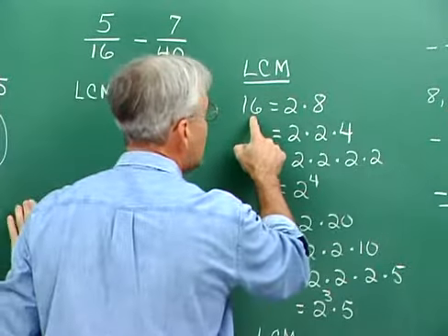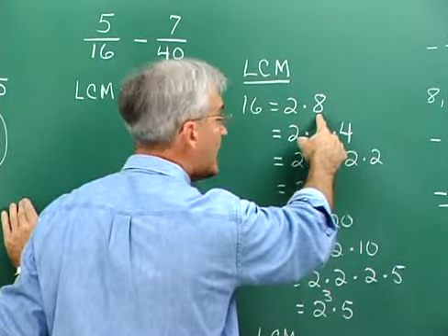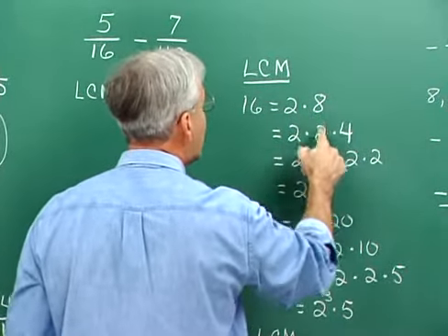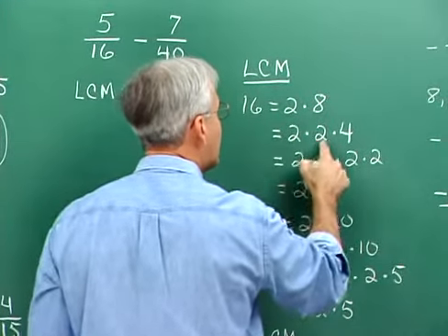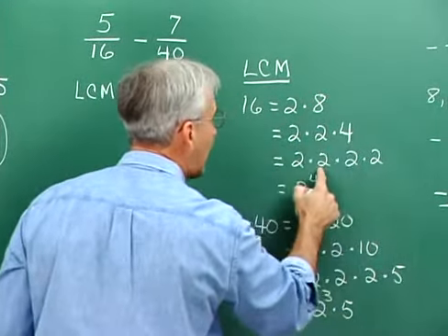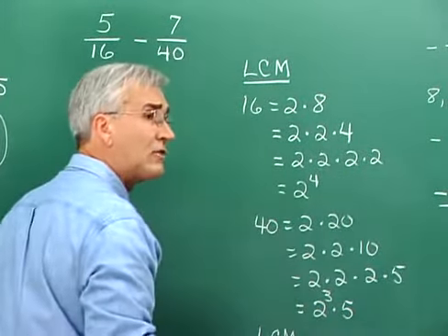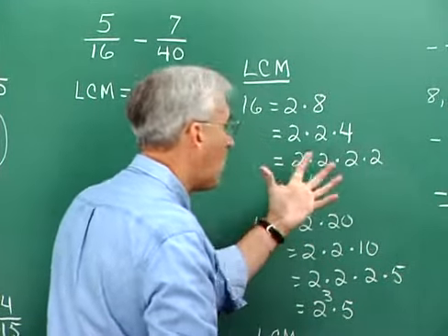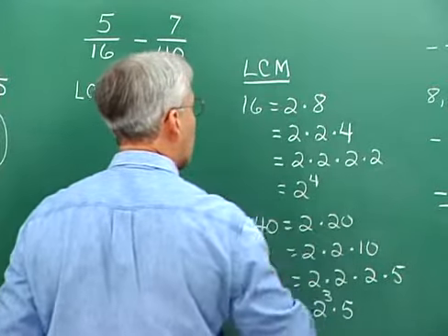So I think of 16, since it's even, I can think of it as 2 times another factor. The other factor is 8. So 16 is 2 times 8, and then I look at the 8. Oh, 8 can be written as 2 times 4. You see, so I bring down the first factor and write 8 as 2 times 4. I bring down these factors and write 4 as 2 times 2. Now I have a string of prime factors, and I can use an exponent to write them all together. This is 4 factors of 2. Oh, that's 2 to the 4th power.